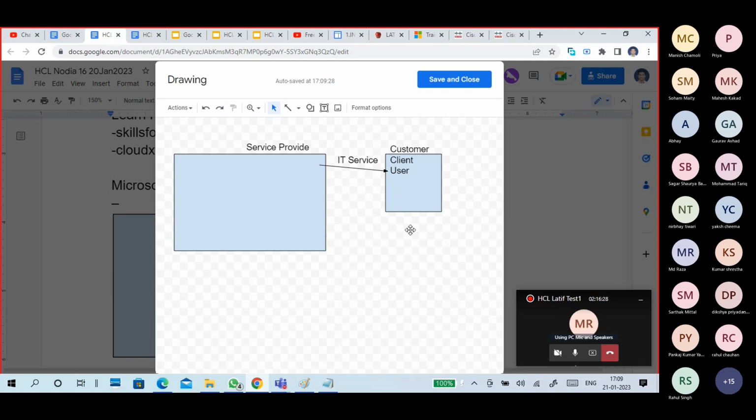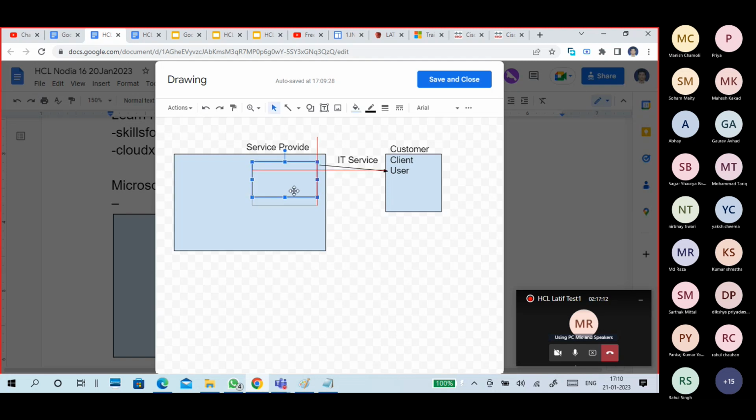Now this customer has a certain issue, something in your services that they are not getting. For example, I'm not getting internet, or I'm unable to access the server, or my cloud deployed application is not working, or my Microsoft Office is not working. So the customer is getting an issue. Then what will he do? Or maybe a customer wants to know some information, or wants a change of certain services, or there is a certain service challenge.